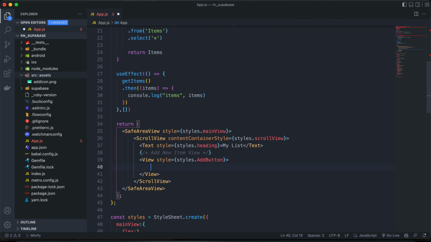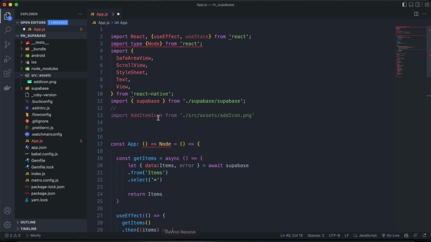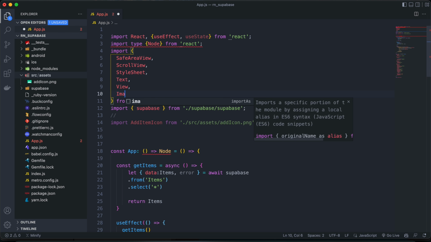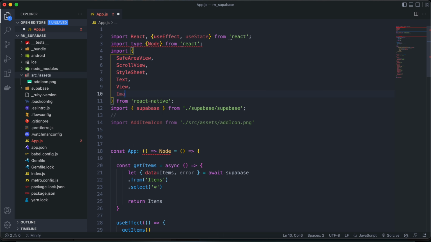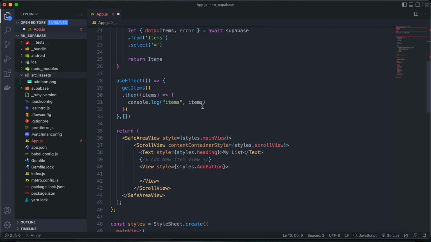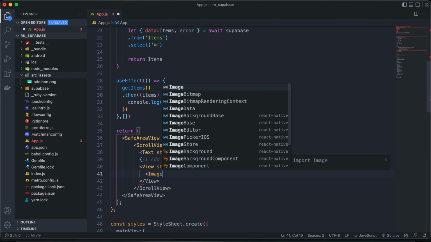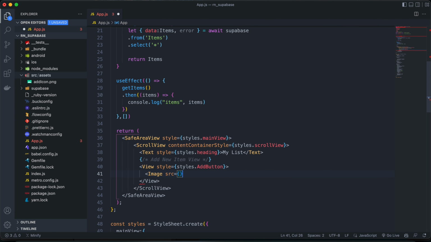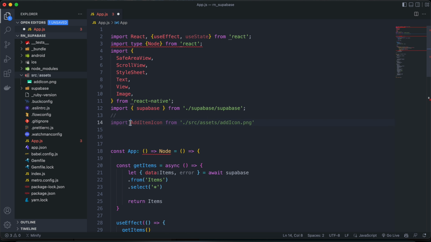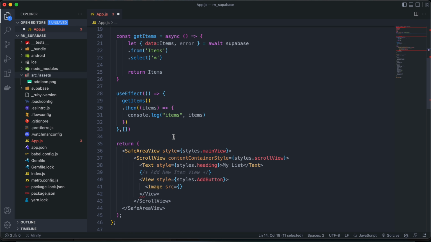Our add icon, sorry. So for that, we'll just import image. And then our source will be the add item icon that we imported there. And then we'll go ahead and style that as well.